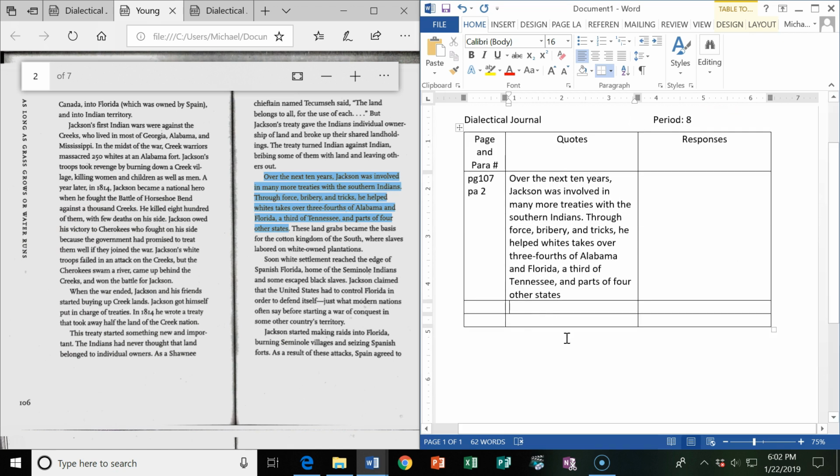Now, let's say you're doing this on notebook paper and you don't want to write all that out because it's going to take a really long time and you're going to have the copy in front of you. So if you need to refer to it, you can.